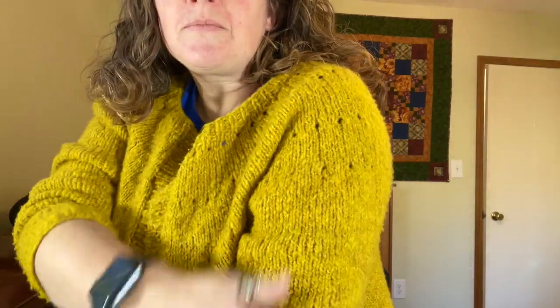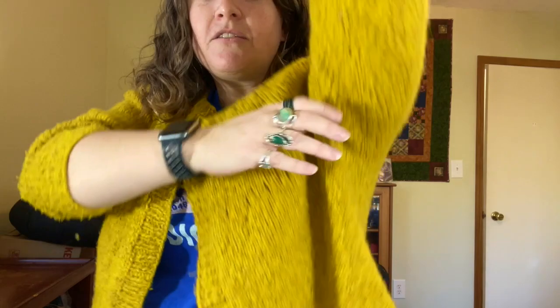And the rest of the arm looks like it just carries on from the yoke, because that's what I did. I put them on a holder and then I put them back on here. And all the decreases, let's see, can you see how it looks like it's arrowing in along this line which runs down the inside of my arm?